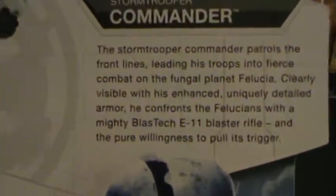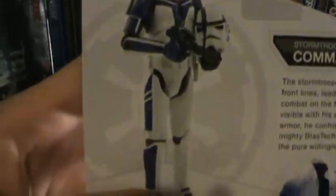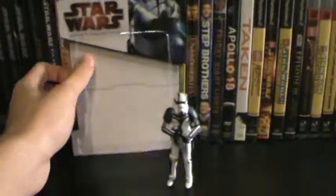You can pause that if you want to read the paragraph. There's a product photo right there. And if you're really curious about the packaging or bubble wrap, it was just his own bubble wrap — nothing special. Came with absolutely nothing. There was a space for a base or stand, but nothing came with it. It even says San Diego Comic-Con International, and it has a Force Unleashed logo right there.